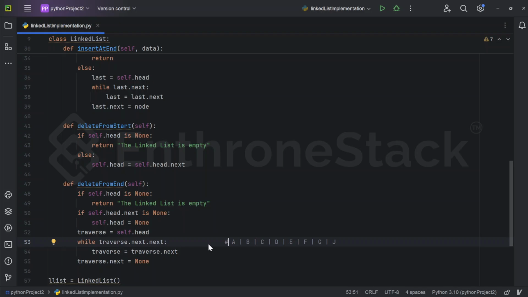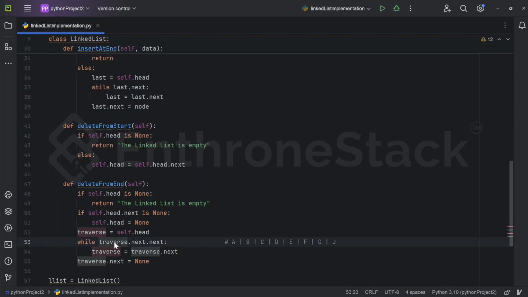Why this exists, meaning now we are starting from the traverse.head, so this is traverse.head here. So while traverse.next.next exists, then we'll update our traverse now from the head down to this. So this becomes the new looping point. So let's try it again.